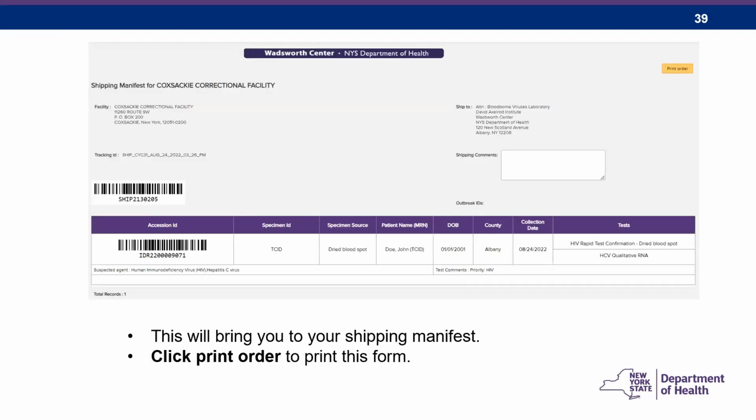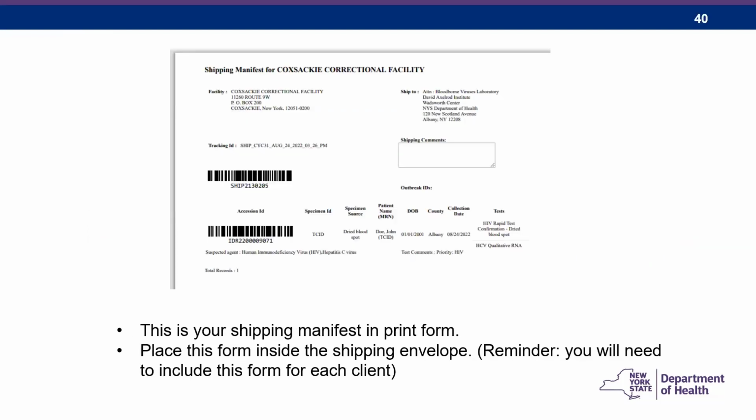This will bring you to your shipping manifest. This is exactly the page you want to be at to be wrapping up this process. Click Print Order in the top right-hand corner. This is your shipping manifest in print form. You will place this form after printing out inside the shipping envelope. Reminder, you will need to include this form for each client and each DBS. So if you have 4 DBSs, you will need 4 separate forms.